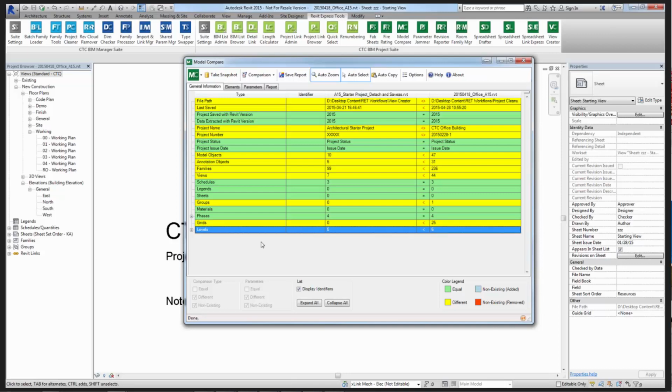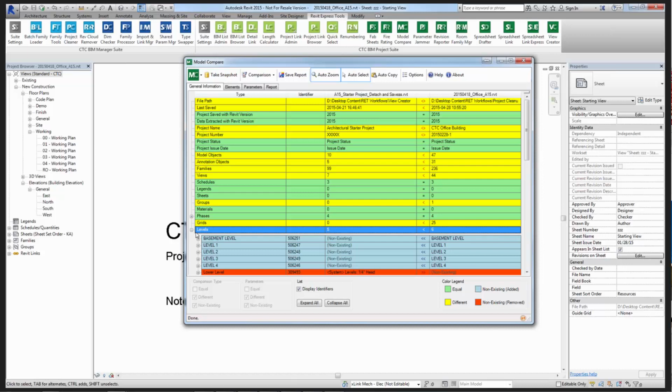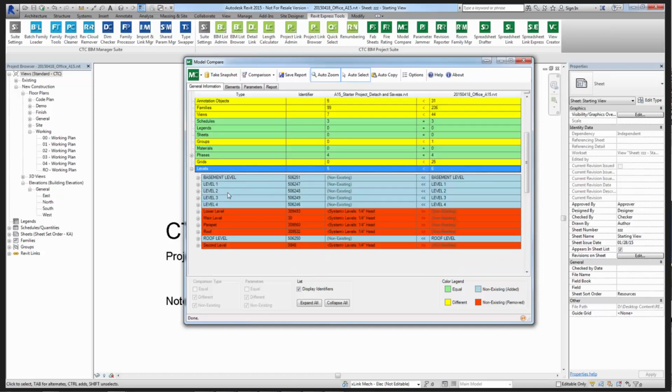There's 6 different levels, and I can actually expand out the levels here and find out what's going on. Interestingly enough, I used to have a basement level, a level 1, a level 2. Actually, it was called lower level, main level, parapet, roof, and second level. Those used to exist. Notice the coloring here? The red means that it doesn't exist in my new model. So somebody went through for whatever reason, and they deleted my old levels that used to exist there. And there's now some new levels in place that I have, like main level, lower level. Instead of using them, they erased them and redrew them from scratch.